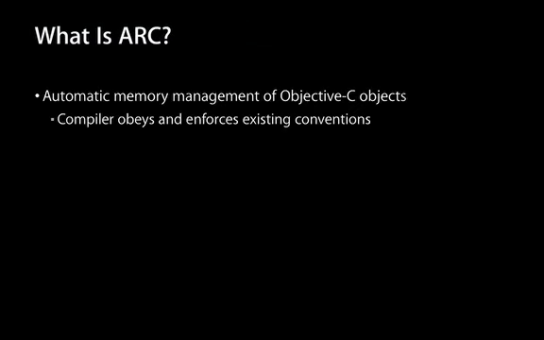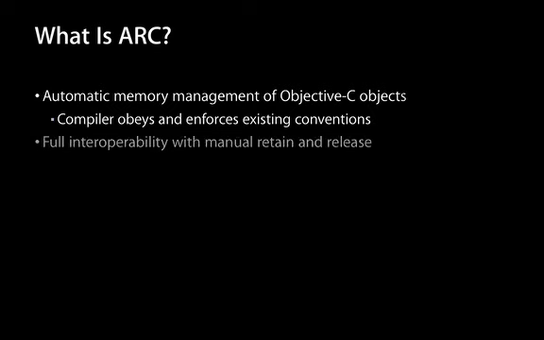So then, what is ARC? In essence, as you should have really got already, ARC provides automatic memory management, but I'll emphasize the second part, for Objective-C objects. So it's just for Objective-C. ARC obeys and enforces the existing conventions for you. It's important that it obeys and adheres to the existing conventions because this is what then makes ARC compatible with existing code that you already have and with frameworks that we already have that don't necessarily yet use ARC.